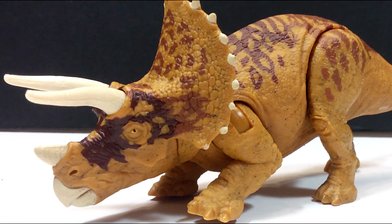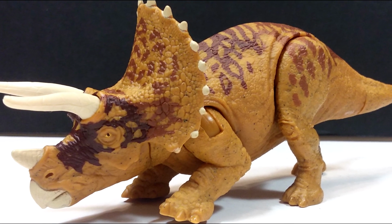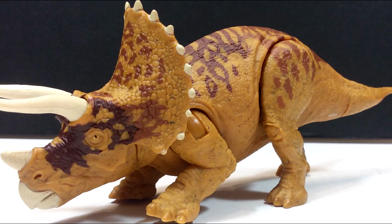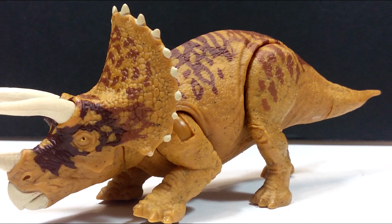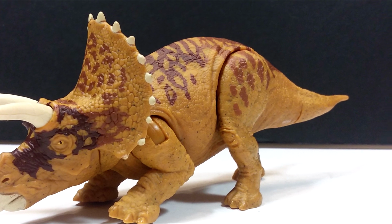I would love to see actually a Roarivore version like this repainted at some point. I don't know if that'll ever happen, but Mattel has released plenty of Triceratops in the past, and I would assume that's probably not going to stop anytime soon, so maybe we'll get that at some point in the future.